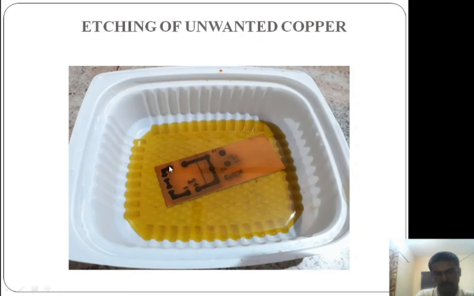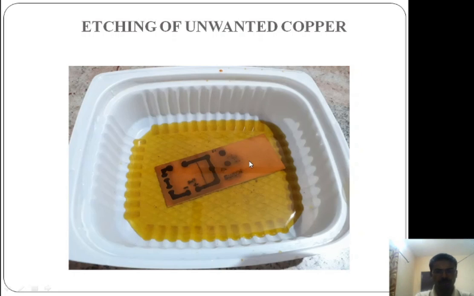So after drawing this layout on the board with the help of the marker pen, see, draw in this fashion. Starting from the AC, there are diode options here, then battery option here, and then the resistor and diodes, LEDs. It is in a mirrored fashion as drawn. And the other copper areas, it is a plain copper board. Except these areas, the copper should be removed from other areas. This copper should be removed.